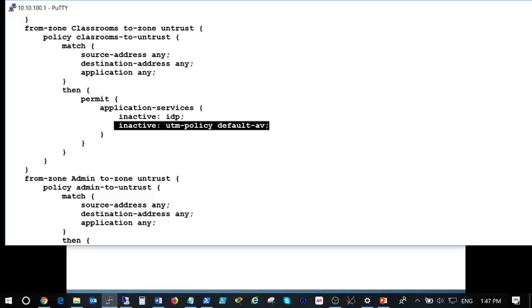So if these were not inactive, what would happen is traffic that matched the permit requirements for this policy would be further processed by IDP and further processed by the antivirus policy. So we process both of those. Why is it inactive? Mainly because our gateway is a little overloaded and can't quite handle the workload for those. So until we rectify that, they will stay inactive.